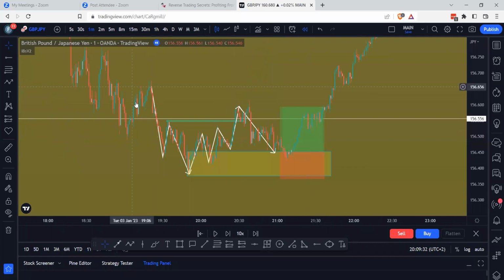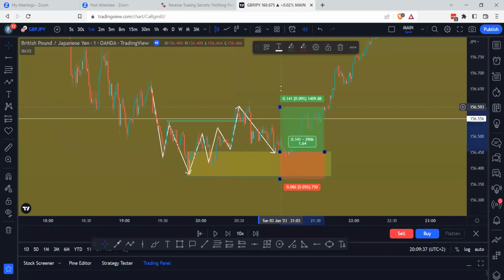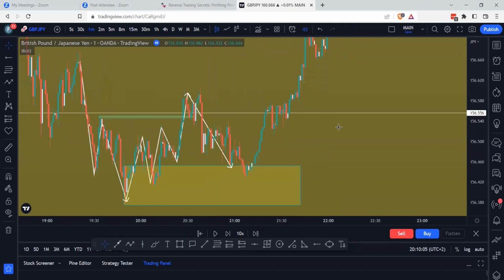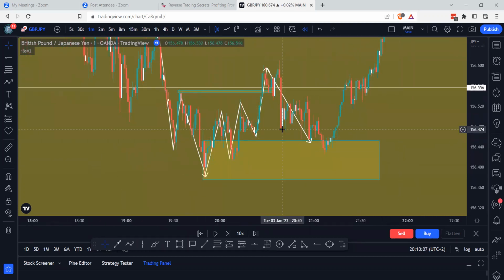You want to wait for liquidity grab first before you start looking for entries. You don't have to wait for price to go to the extreme. But just like what happened here now, we would have missed all of these moves, hoping that maybe the price will still come and actually take out all of these demand zones before actually going back up, or maybe expecting it to come and enter the extreme before moving back up.